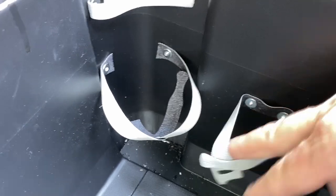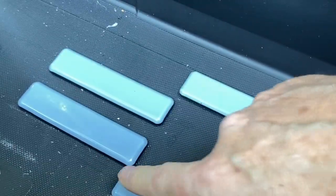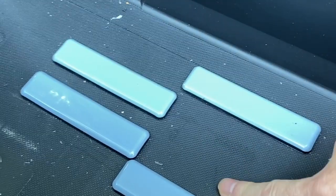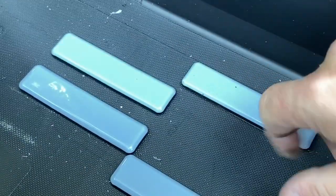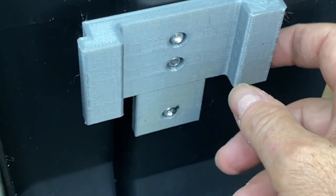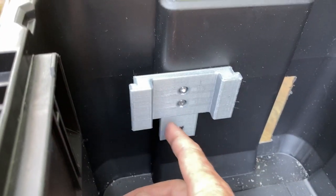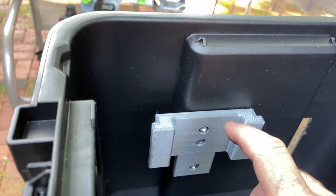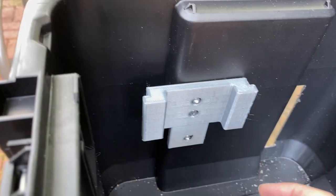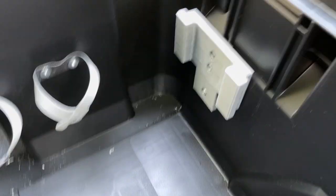This velcro holds the back of the saw so it can't slip forward. I put a couple of what are called magic sliders — they're furniture sliders — just to get the bottom of the saw up off the bed so that if any bar oil seeps out, which is likely as it does with most chainsaws, the saw won't be sitting in the oil. I also found on Thingiverse wall brackets for Ego batteries, 3D printed them, and fastened them here using pop rivets. One trick is to use 3M double-sided tape on the back, stick it into position, then drill the holes — making it very easy to position accurately.